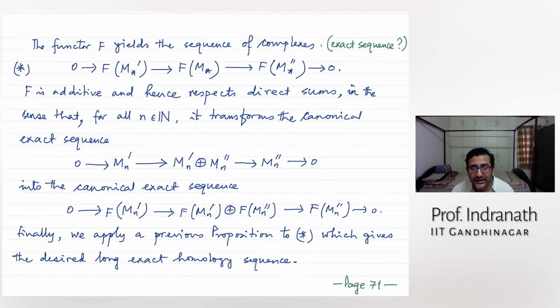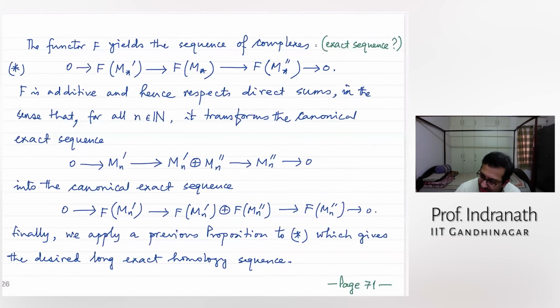So you see, these are the points which you should be careful about. In fact, probably now it answers Soham's question that it is essential. Without this, I won't be able to create this exact sequence at each level. I cannot start with just any arbitrary projective resolution at the middle. And therefore you need that your functor should respect that direct sum, etc. Okay. Now I'll just take 2 more minutes and finish.